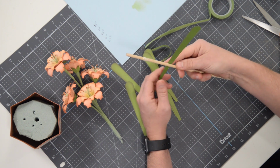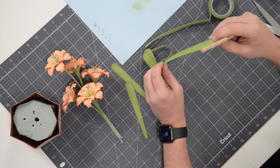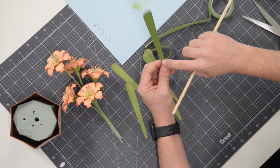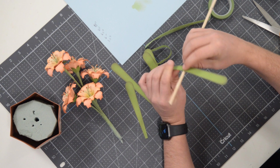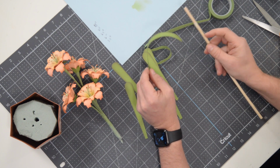Just place the leaf between your finger and the dowel and bring, I'm actually gonna start, I want it to stand up a little bit and then bend. So you don't wanna train it from down here, otherwise it's gonna droop all the way from the bottom. You'll notice that this thing has a series of little score marks. I would actually start just above the score mark on each of these, bring it up about 90 degrees, and then run your dowel through. And you can see what happens there.